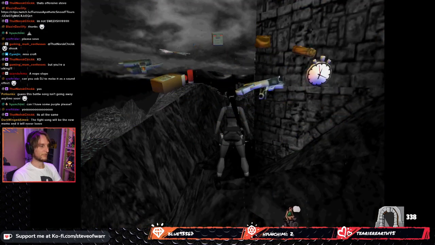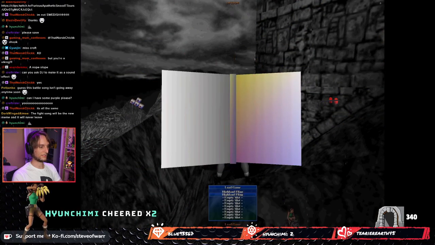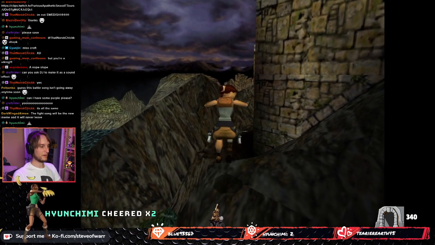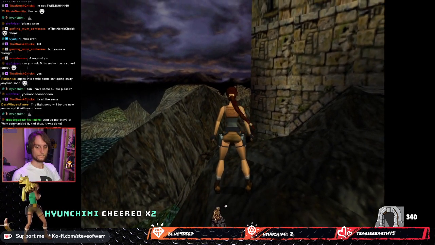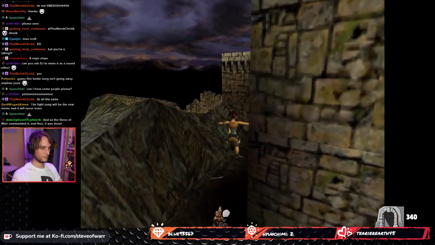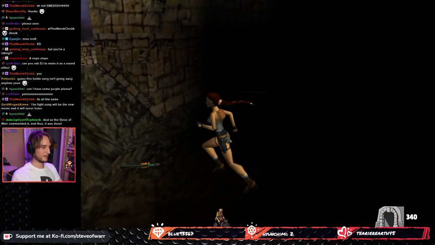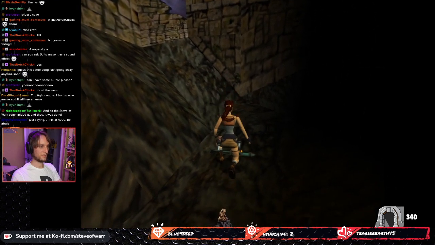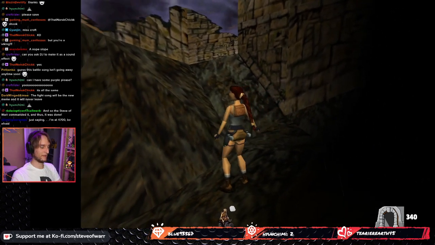Right. Let's save here so I don't have to do the backtracking again. Yes, I know, I'm save scumming. Two bits there from Iron Chimi, thank you very much. Yes, there we go. Hello, darkness, my old friend. I've come to pick you up and never use you again.